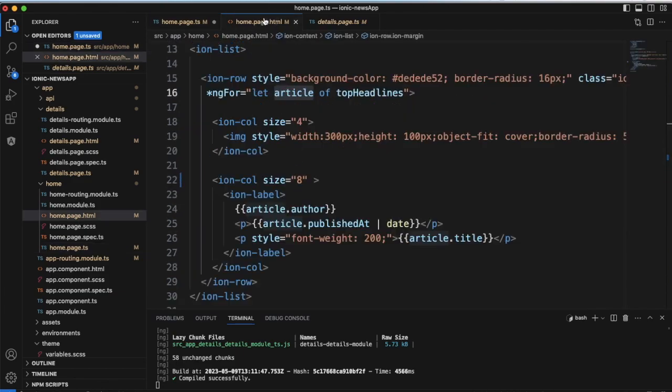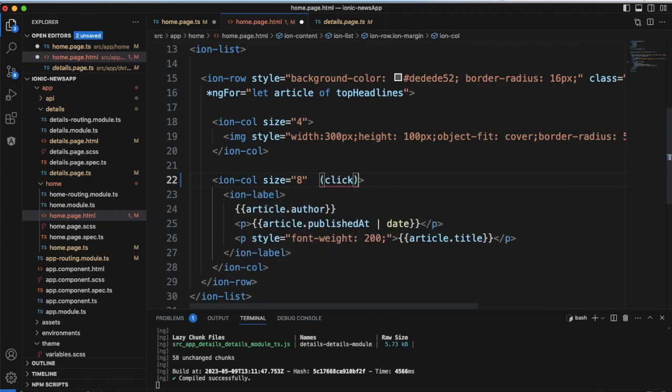Now on this side, in my column, I'm going to use click: when someone clicks on it, call the getDetails method, and then I'm going to pass article, because article holds the one object of the article that has been selected.